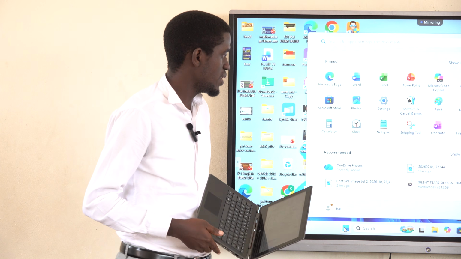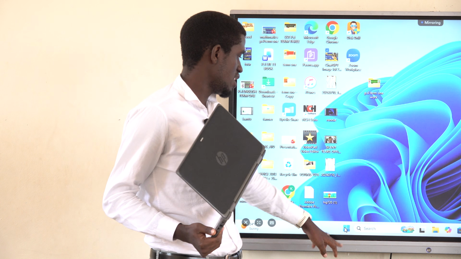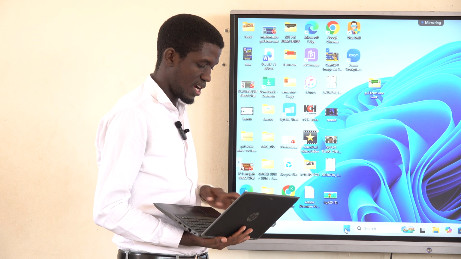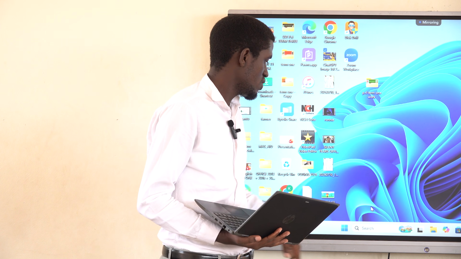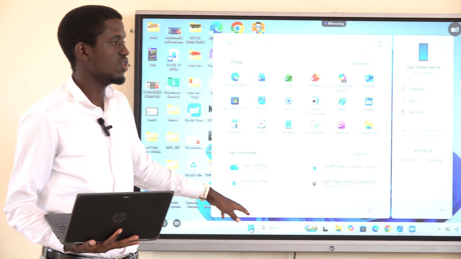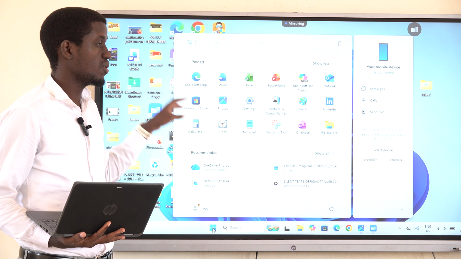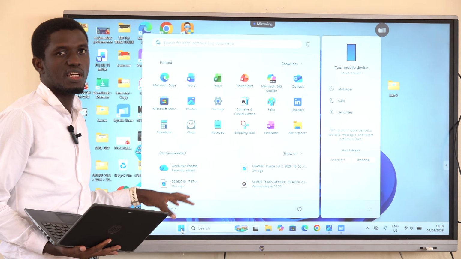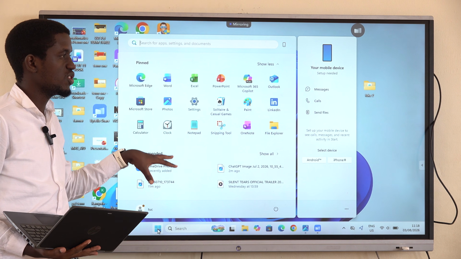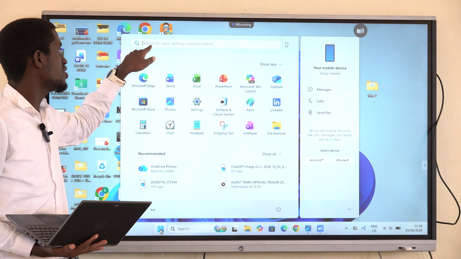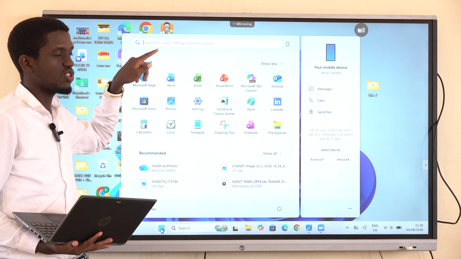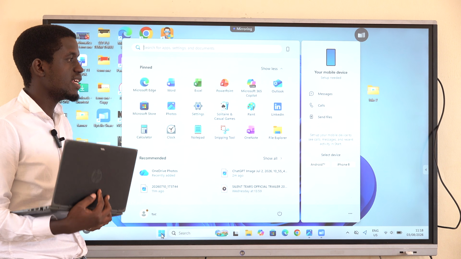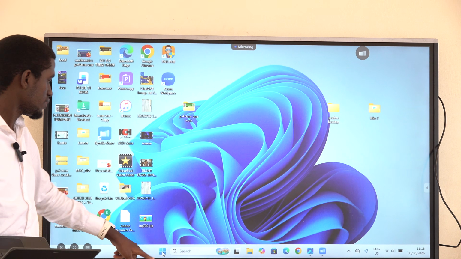Whenever we talk about the Start menu, it's this part on the computer. Usually, it's a part that has signs of a window. Okay, it's a sign of a window. It's always in the bottom left corner. You press it once, then after you press it, you're going to see all applications on the computer. Now, to find it easily, you just simply come to the search and you type Word. Just type Word. When you type Word, this application will pop up.